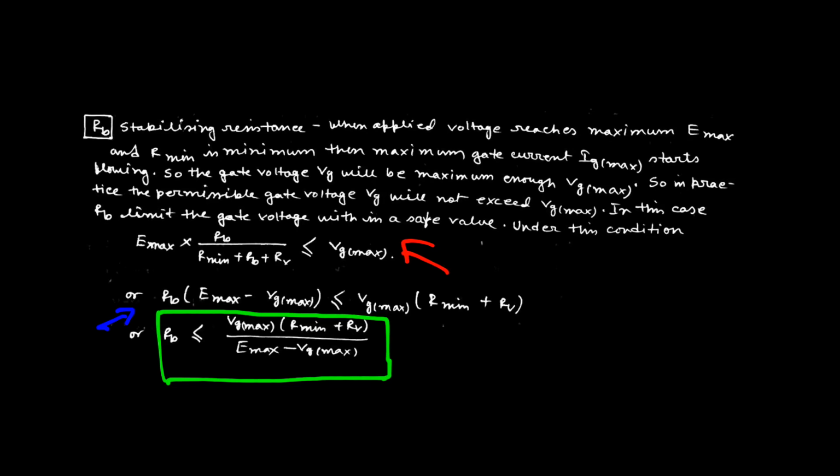So this is all about the resistive firing circuit. That is why we can conclude that we use particular resistance values for Rmin, RV and RB, through which we can apply the permissible amount of gate current as well as the permissible gate voltage within a particular region, so that the switch can be operated without any disturbance, and no accident will occur when using this kind of proper resistive circuit. So this is all about the resistive circuit. So thank you.